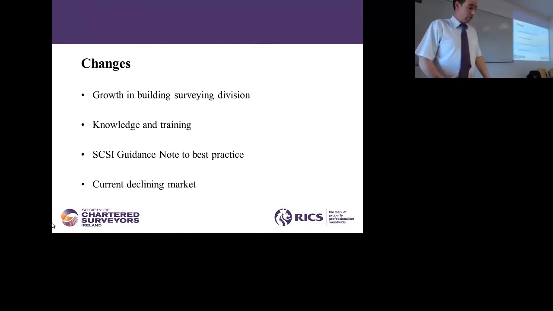So the other big thing really to highlight is the SCSI guidance note to best practice. That is something that we had for years in the UK. It was a guidance note document, and over the last two years, the Society of Chartered Surveyors set up a working group, and there's three or four of us involved in that, which set up a document which identifies the best ways of dealing with dilapidations. And it's a very useful tool, and anybody that's going to be working in dilapidations does need to be familiar with it and should follow the guidance document as such. It's not actually cast in stone as such, but certainly does set out the best way of dealing with it.